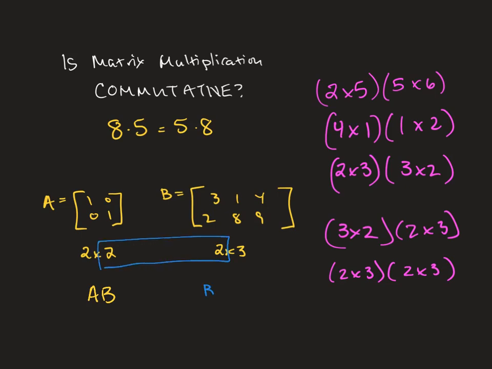But can you do B times A, where you'd have a 3 by 2, or sorry, a 2 by 3. Switch the numbers, can't do that. A 2 by 3 multiplied by a 2 by 2. And the answer is no, you can't do it. So let's go through these examples quickly. Can I do this?